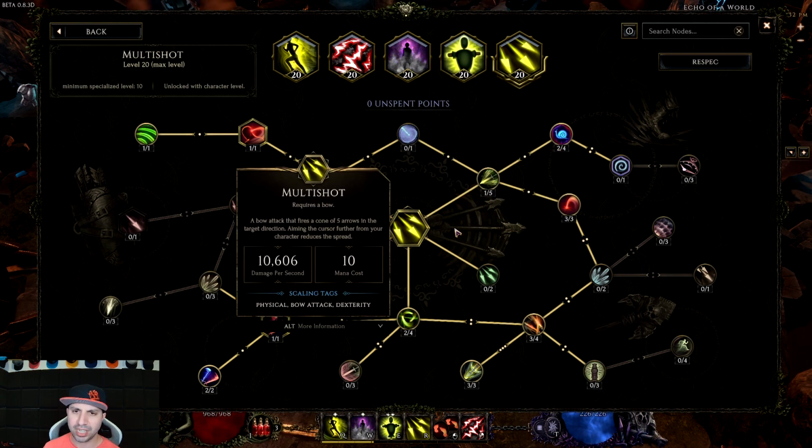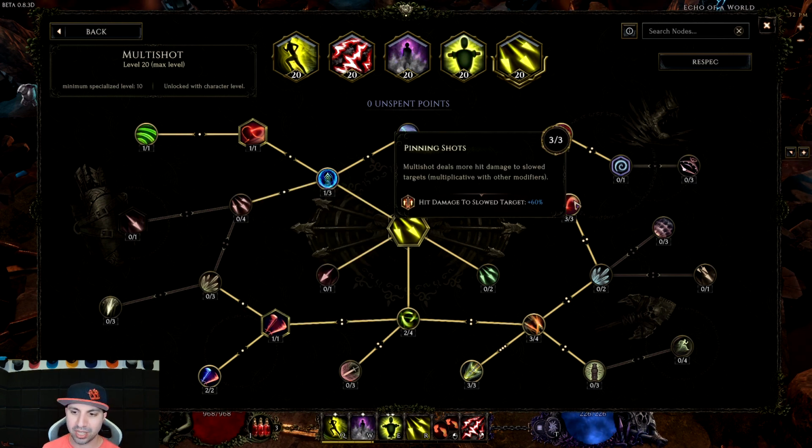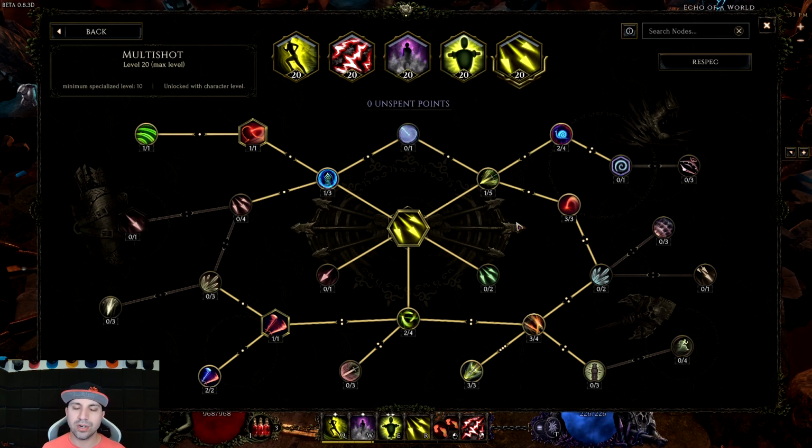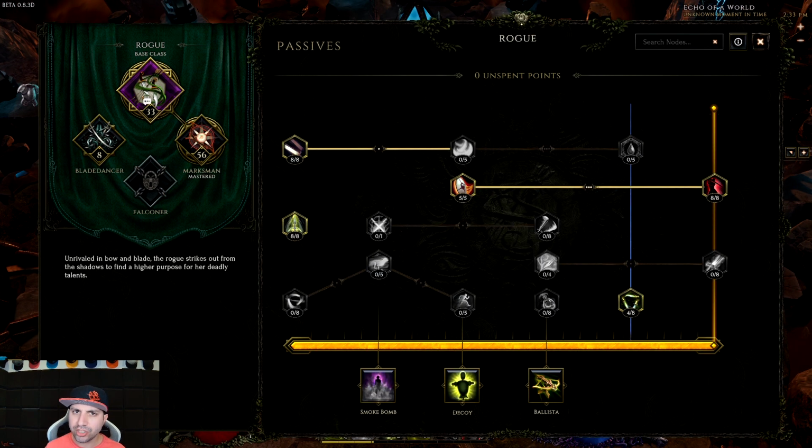Now, with Multishot, you do more damage against slowed enemies. 60% more damage against slowed enemies. And here you're going to get a 20% chance. It doesn't seem like a lot, but again, remember how many arrows you're shooting. As long as one of those triggers that 1 in 5 chance of slow, which is going to happen to every enemy, you're going to do 60% more damage. And then if you have a rare bow, I recommend putting slow chance on that bow. But those are the skills. Now let's check out some passives.